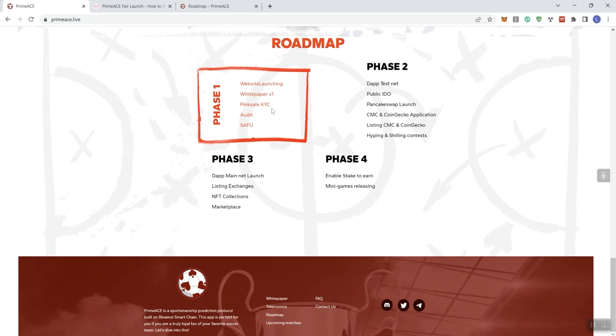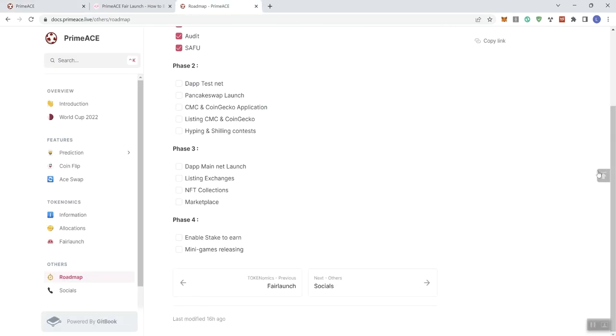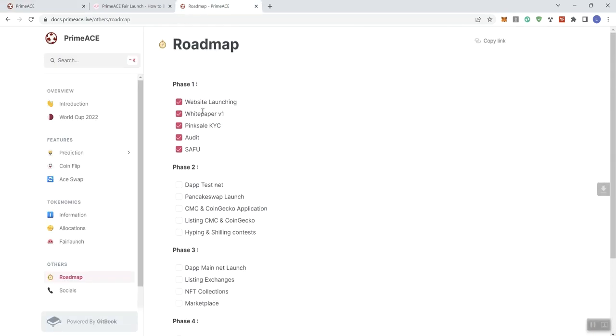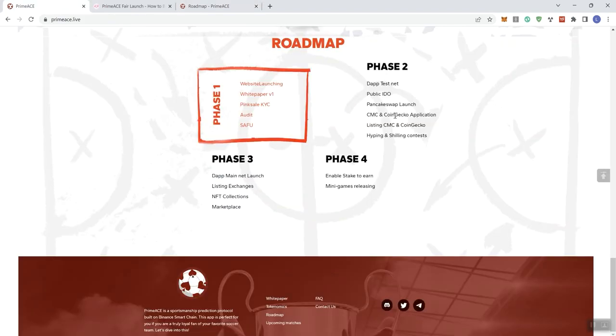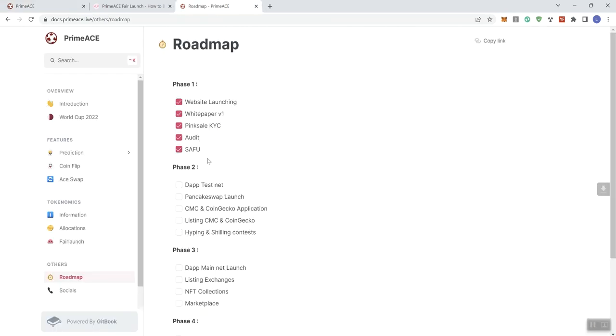As far as the roadmap's concerned, we need timelines: when is this stuff going to be completed, and indicate what's already been completed, what's already done. They already did that in the white paper up here, but again, you're not consistent, because it's checked off here indicating what's already been completed, but you didn't do it here. So some way to check it off, cross it off, whatever you want to do. But what you communicate here also needs to be synonymous with what you're communicating here.